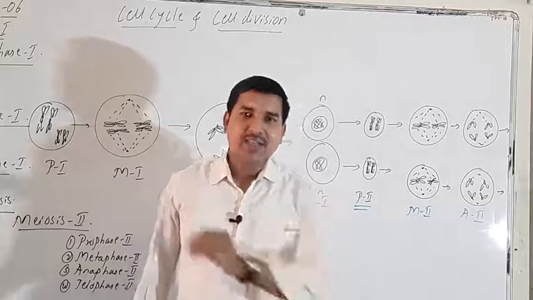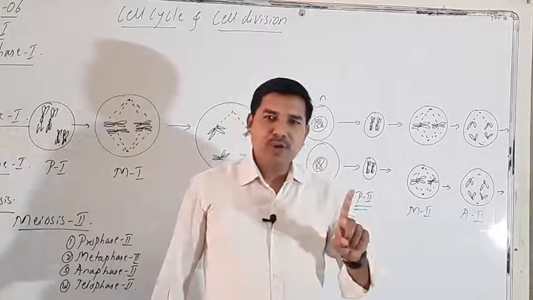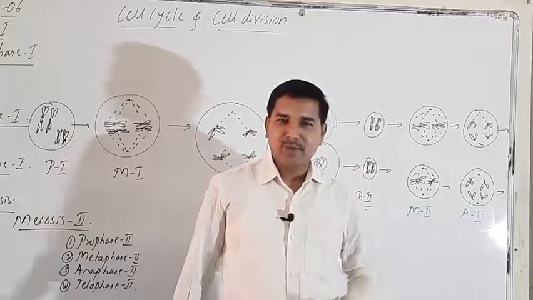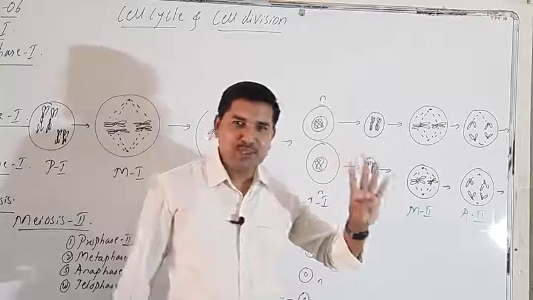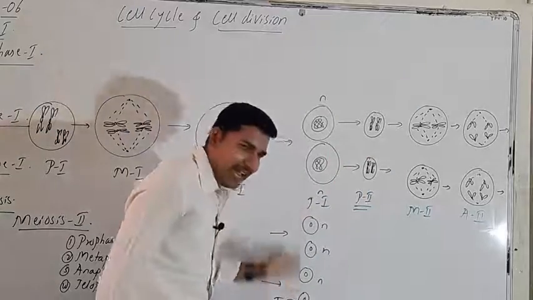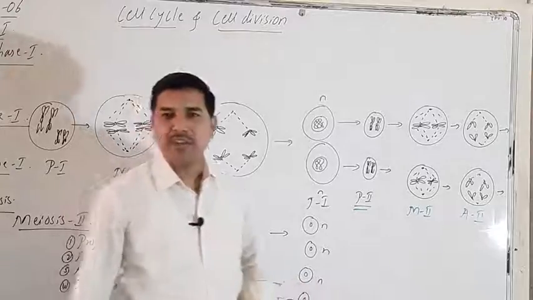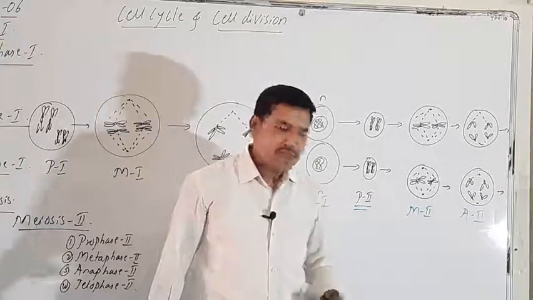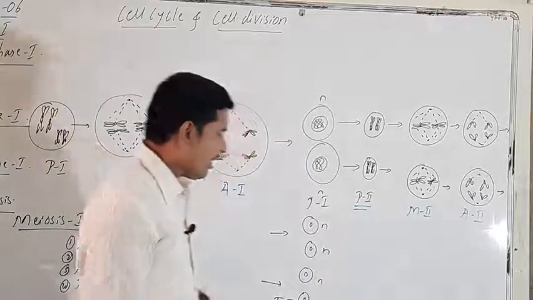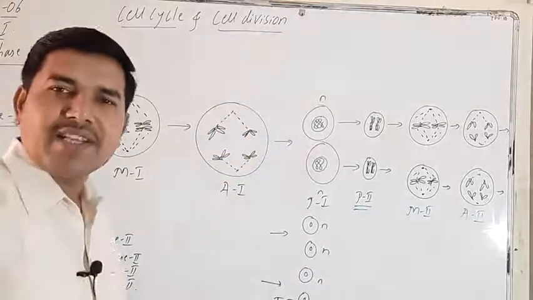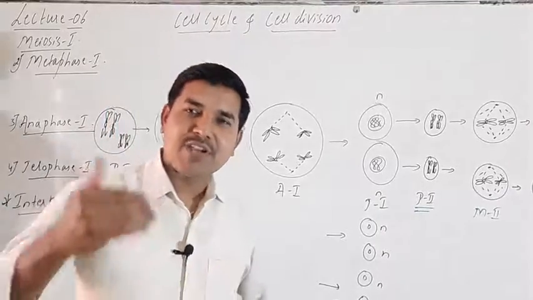At last, the concluding statement is, during the process of meiosis, how many cells are produced? During the process of meiosis, 4 haploid cells are produced, and mainly they are gametic cells. They become gametes, either an egg or a sperm, right? So this is regarding the part of the meiosis. With this we have the last part, the significance of meiosis.